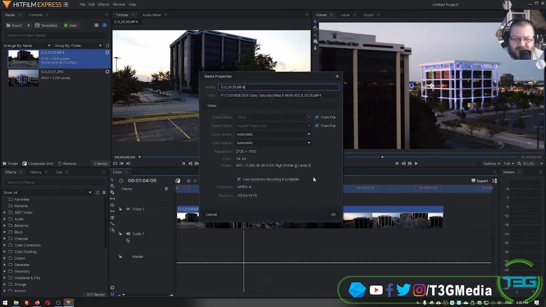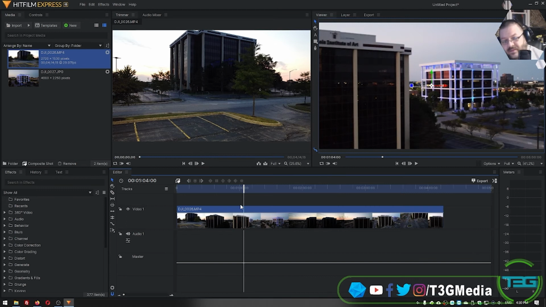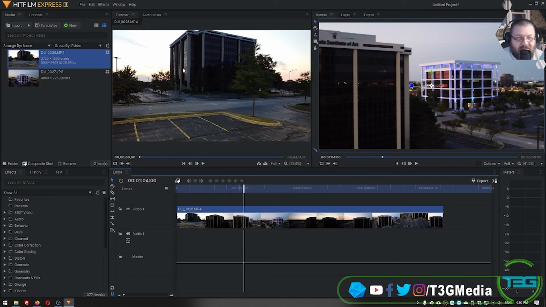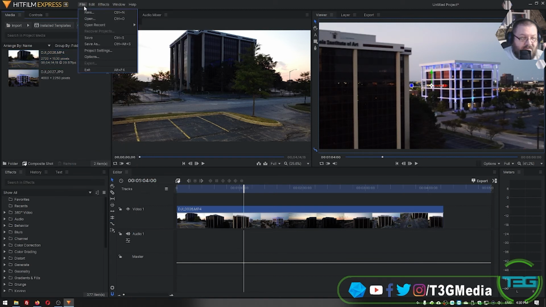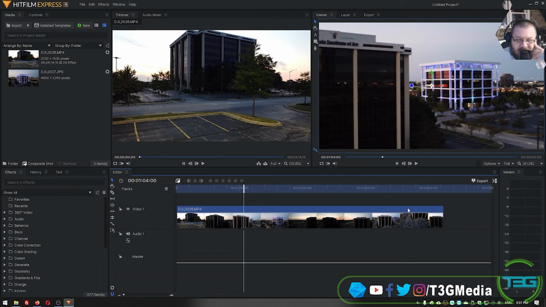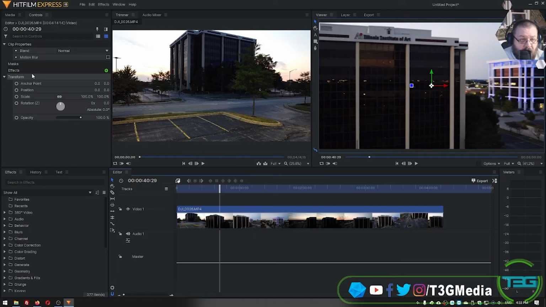Where do we go? Let's see here. Pre-render. And this is the issue I had also while editing the podcast, because the podcast was recorded in 720, and it took me a minute, and it's still taking me a minute to figure out how to change the sequence settings. Sequence settings. Nope. Oh boy. File, project settings. And see, this is kind of where some of my stuff is. Eventually. There it is.